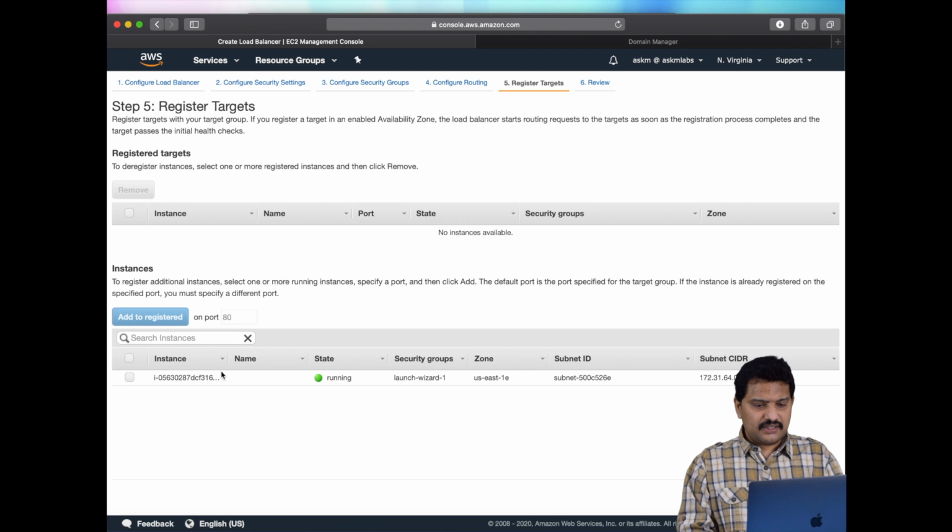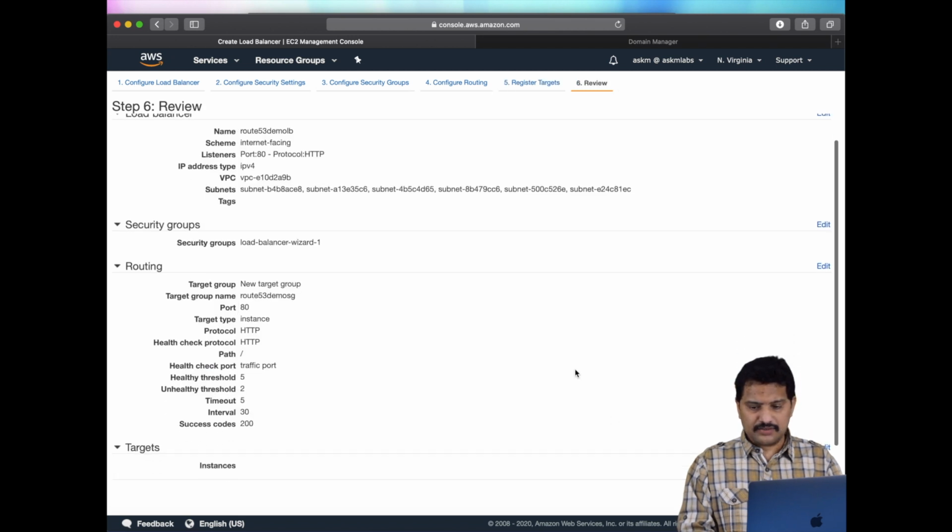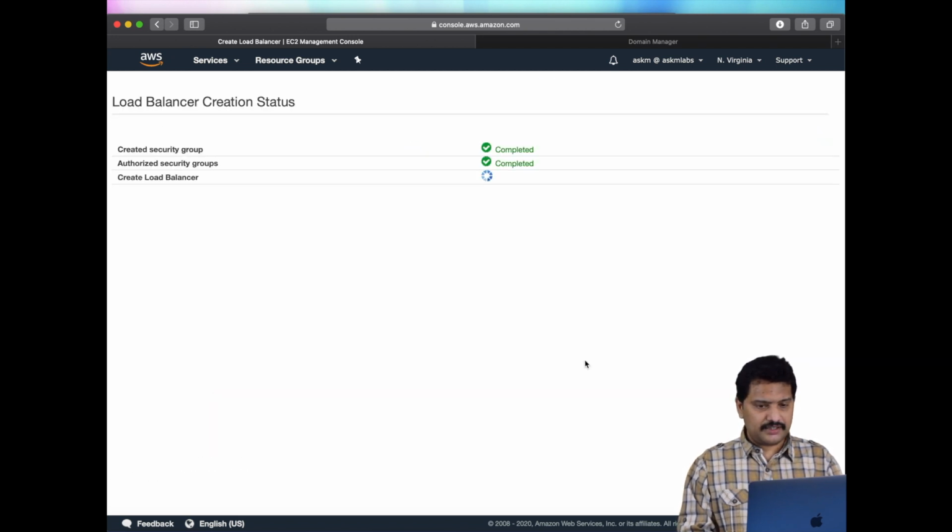So I'm going to register the instance that I stood up in North Virginia. I'm going to choose this instance, but later we will be doing different modifications to see how it works. It looks good. I'm going to create it.